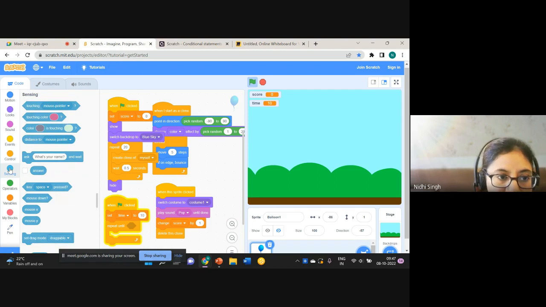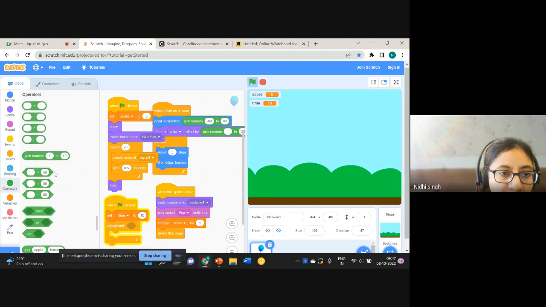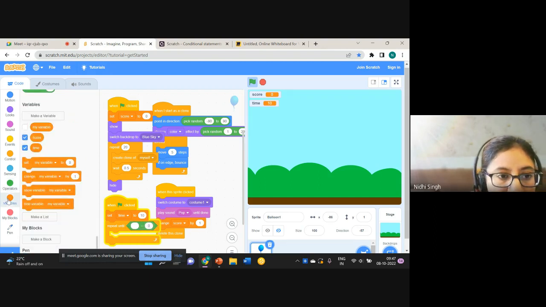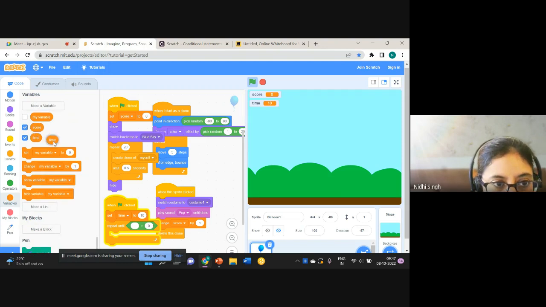Repeat until your time is 0. So bring equal to here. Go to the variable block, drag your time and add that variable here. So it will execute the blocks inside until it reaches that time.